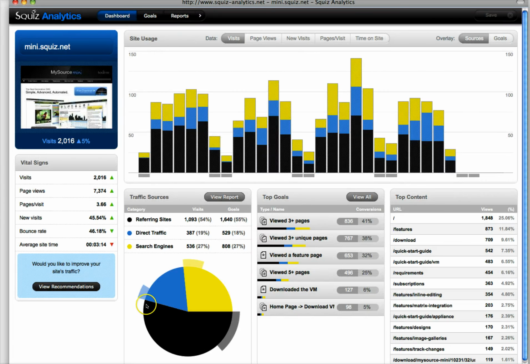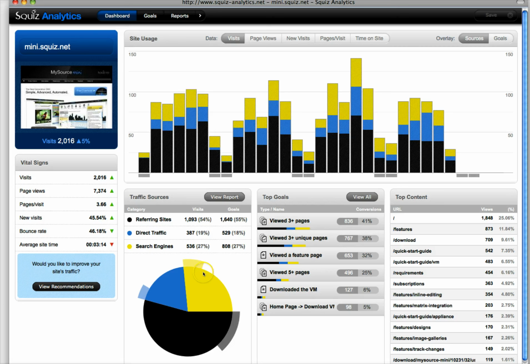Here's an example of a dashboard that I took off the internet. You'll see that there's a mix here of different metrics, and these are metrics related to a hypothetical internet site, and we look at the views over a given period of time. We could see visits to the website, page views, visits per page, new visits, bounce rate, and the average site time.